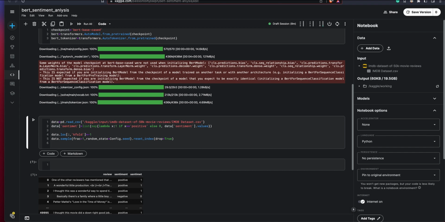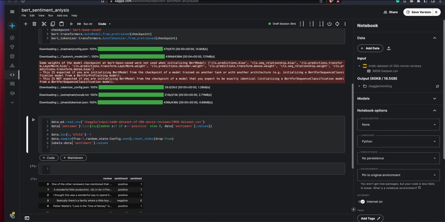Once we have done that, I need my labels equals data of sentiment.values. Sorry, data.labels equals data.sentiment.values. So now we'll define our StratifiedKFold object, and we'll define n_splits.